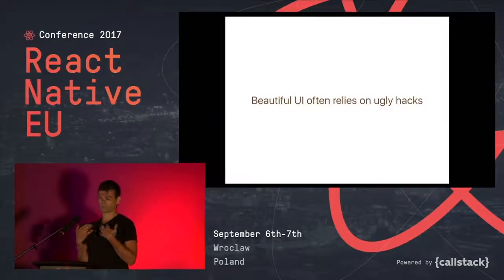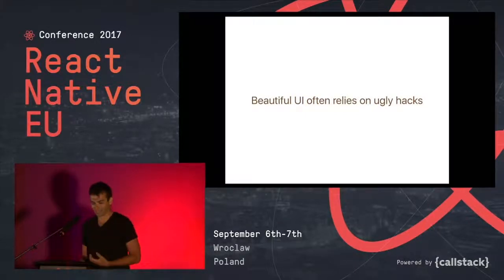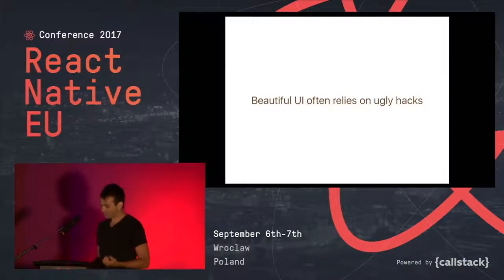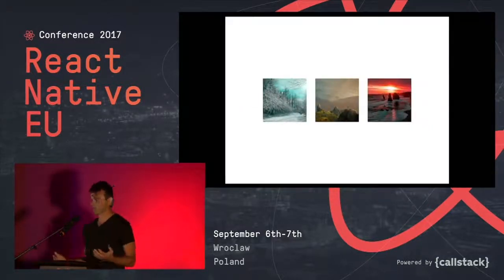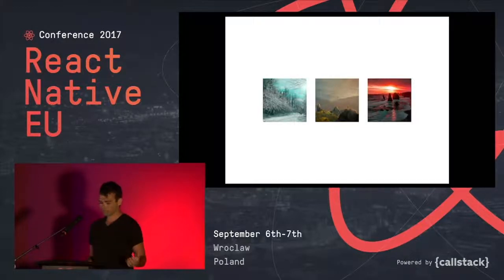Well, it turns out that UI, that I just realized I'm calling beautiful UI. I'm not trying to be presumptuous, but UI that is really elegant and delightful often relies on really ugly hacks, and that can be pretty problematic sometimes. So, what are some of the hacks that went into this photo viewer? Well, there's one very specific hack in particular.